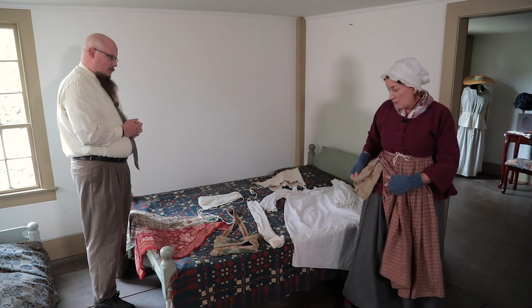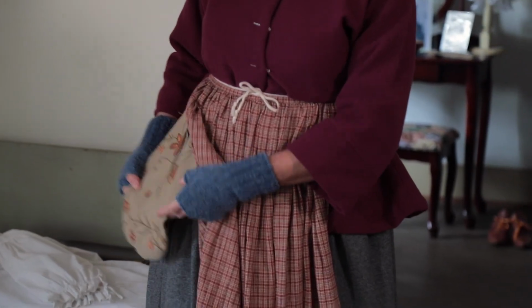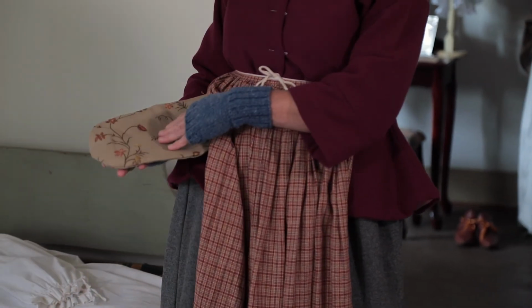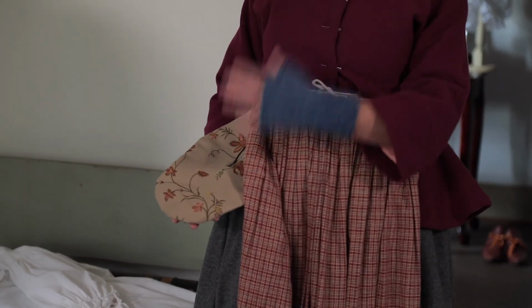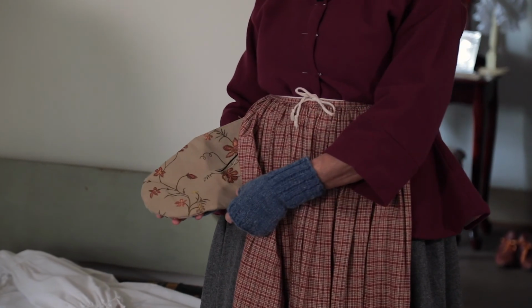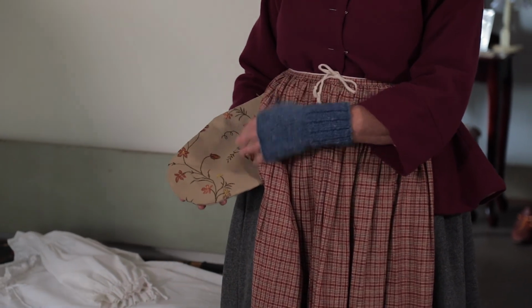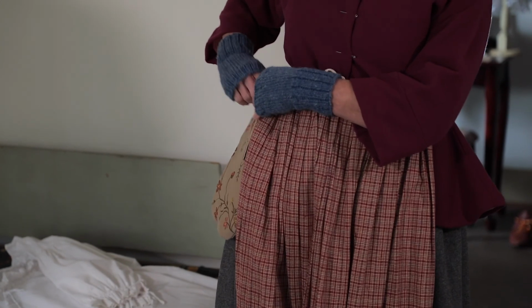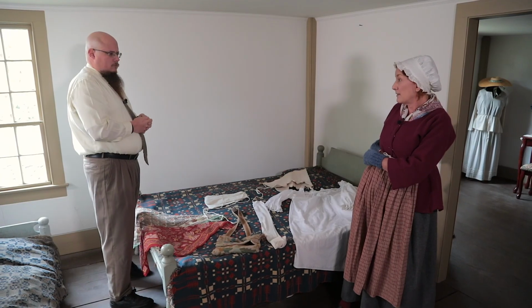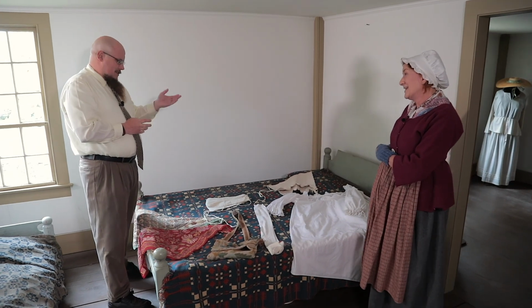Now, I'm very proud of this particular pocket because sometimes pockets were worn outside to show off if they had done some nice needlework. This one's done, I'm very proud to say I made this, and it's beautiful needlework. So I would be proud of my workmanship, and I'd want to show it off. So you could wear them either underneath your petticoat or over your clothing to show off a very finely made one. Now you're putting stays on top of chemises and pockets on top of all that.